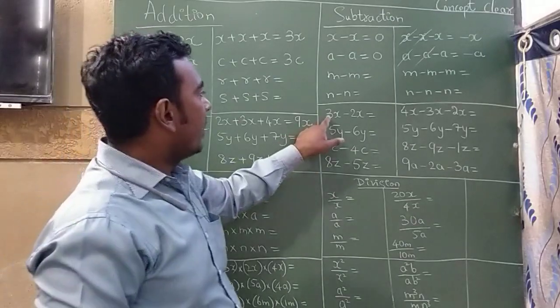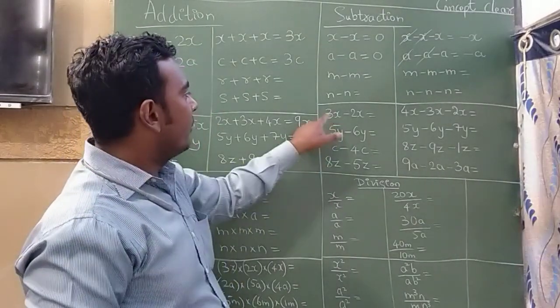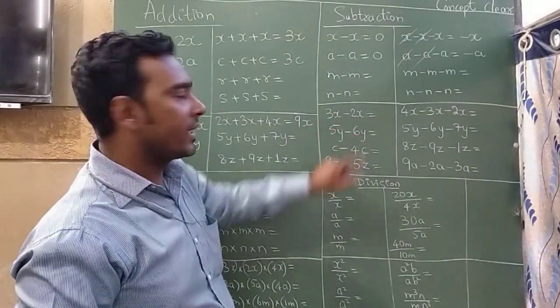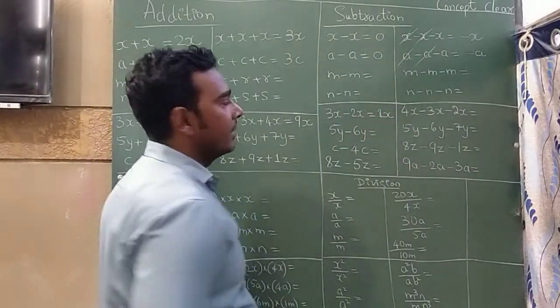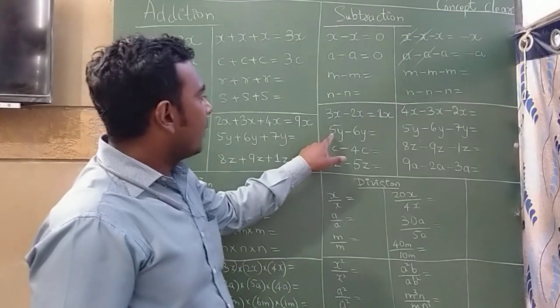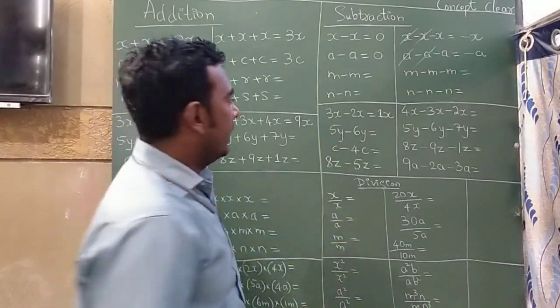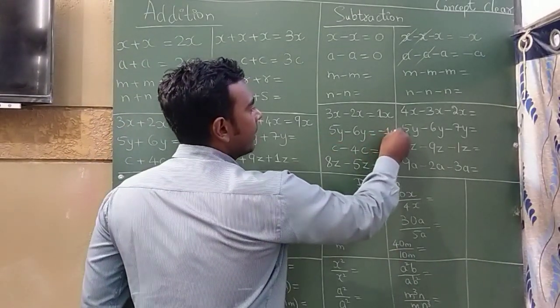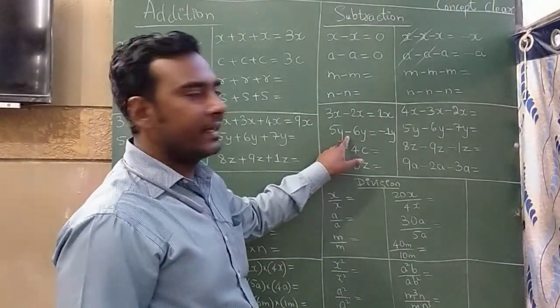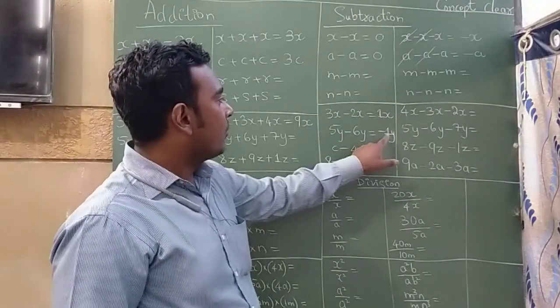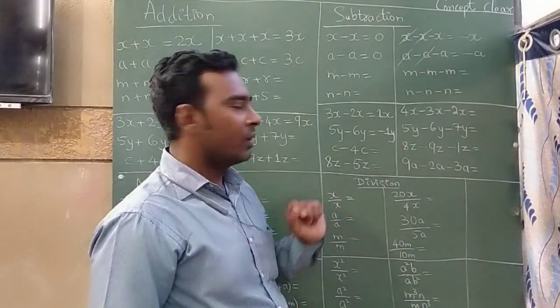Okay. Now this one, subtracting two terms with the numbers, 3x minus 2x is 3 minus 2 is 1 and write x here. Fine. Now here 5 minus 6 is minus 1. So why did I write here minus 1? Because the 6 is a bigger number and it carries minus sign. Fine. For that reason it is minus 1y.